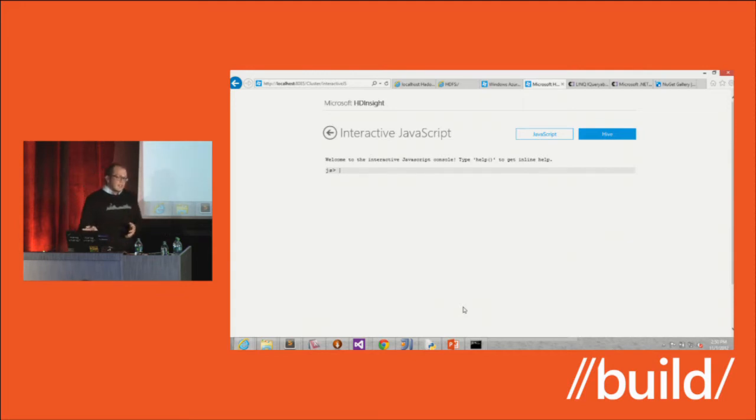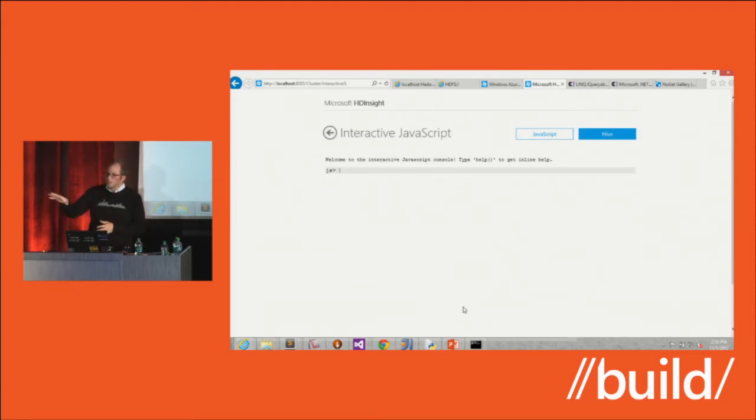Hadoop's very command line oriented. And all of the tool set is very oriented around, hey, I need to be able to sit physically on the head node of a Hadoop cluster, and I need to be able to submit jobs and do stuff there. If I can't do that, I'd like to SSH into the head node or remote desktop into the head node, which is fine for programmer geeks. But as more and more folks start to want to use Hadoop, especially with some of the easier things to use, that's a pretty high tax to put on folks. And it also means you have to have a machine that's set up. You have to be able to get an SSH connection.